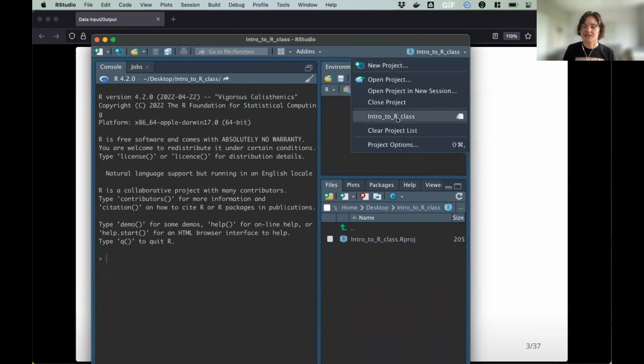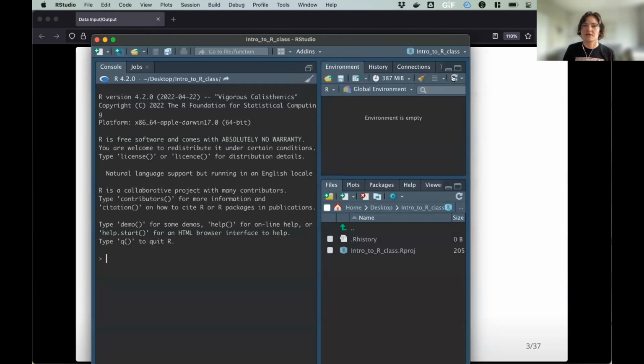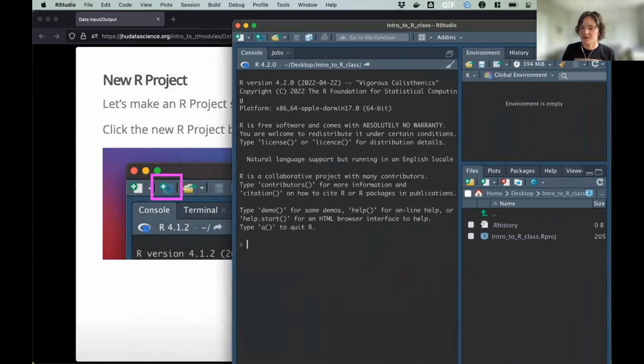You select it from the list and you can go to what you've been working on. Okay. And the really nice thing about projects, we'll talk more about this in a second, but it helps you set your working directory, right? It tells R where you want to look for files. Okay. So we'll continue to talk more about that as this lecture goes on.